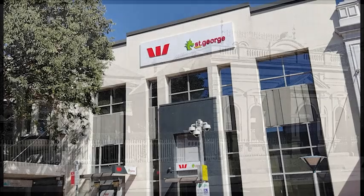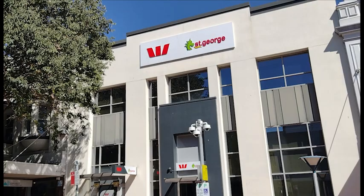In June 1899, a new building was constructed fronting Dean Street. That's the building on the right-hand side fronting the street. That building in turn was demolished to make way for the present building, which opened in May of 1938. What started as the Bank of New South Wales merged with the Commercial Bank of Australia much later to become Westpac.